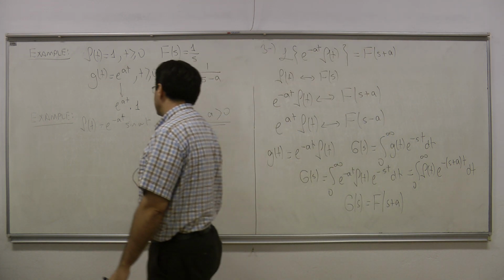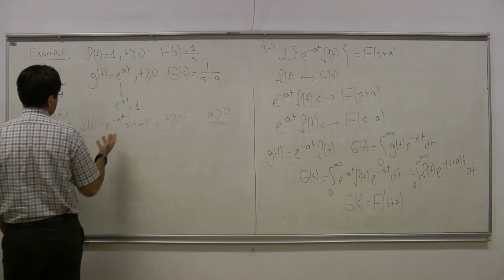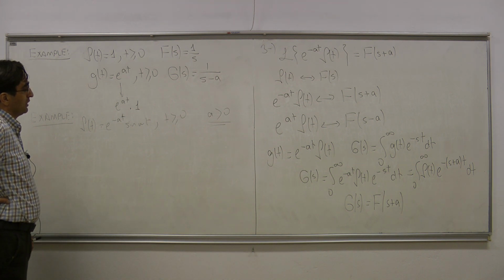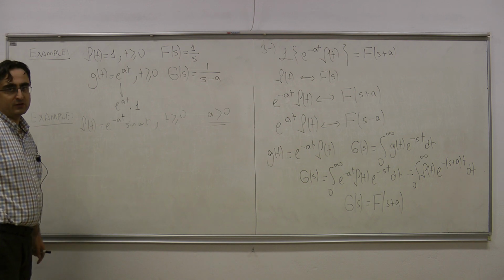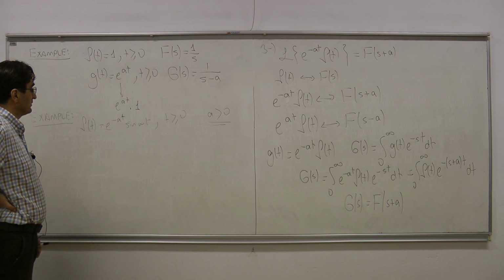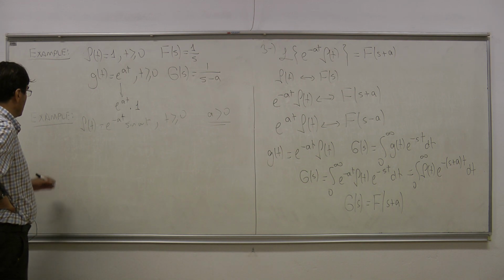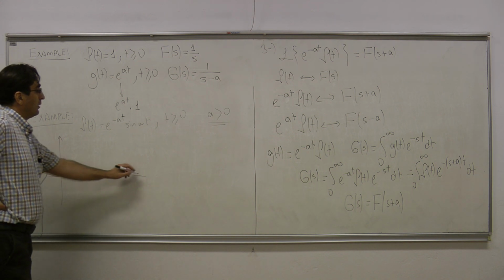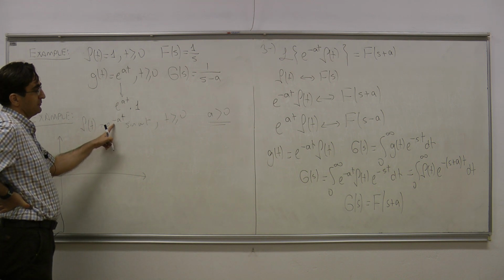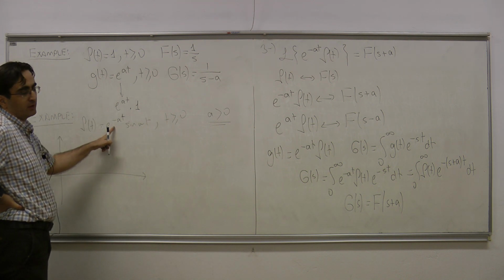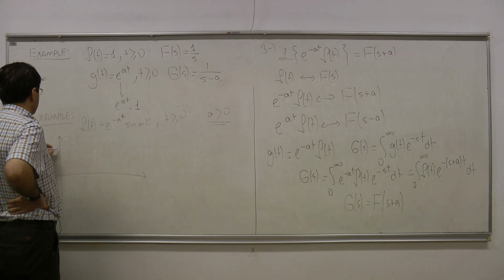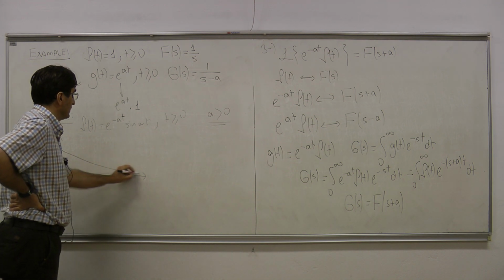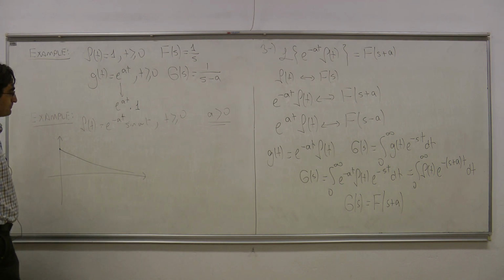So the first thing that I'm going to do is to explain what this signal, what this function of time would look like. We are going to be encountering such functions in our investigation of control systems. So here is what I'm going to do. I'm going to draw e to the minus at first. A is positive, so this exponential is decaying here. Okay, it is starting at 1 and it is decaying exponentially.